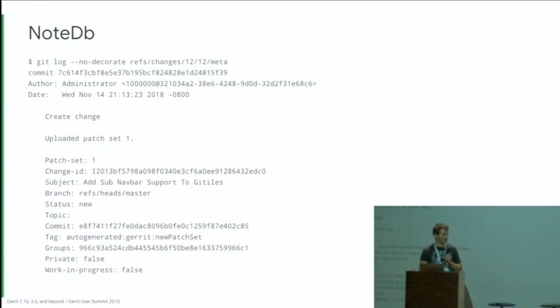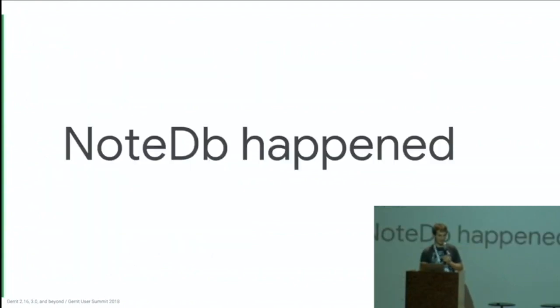So the big difference between a year ago and today is that NoteDB actually happened. For a while, I wasn't sure it was going to happen, but it's production ready in 2.15. Google has been running this in production for well over a year. We got rid of our last vestiges of database at the beginning of 2018. As Luca mentioned, there are definitely some places where it's not as optimized as it could be, particularly around the accounts database, and I'll talk about that a little bit later.